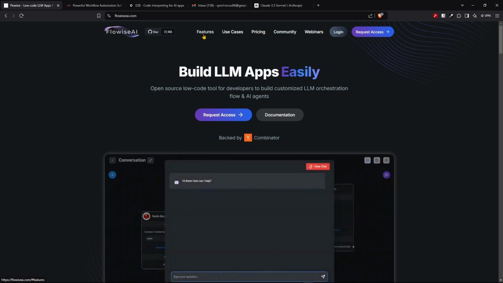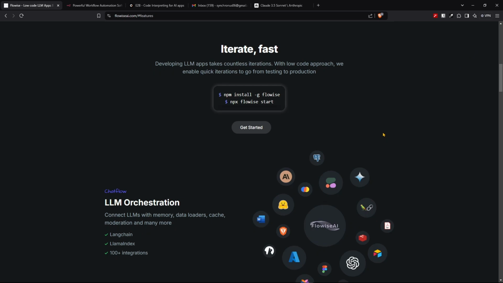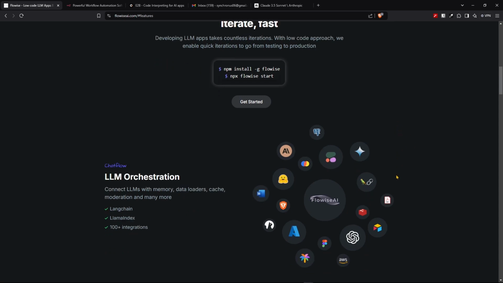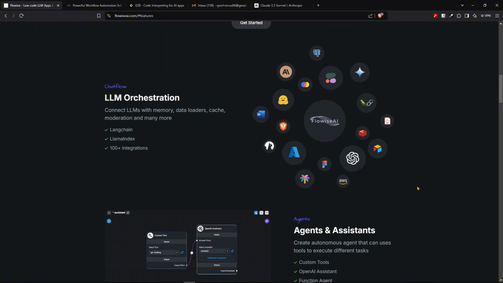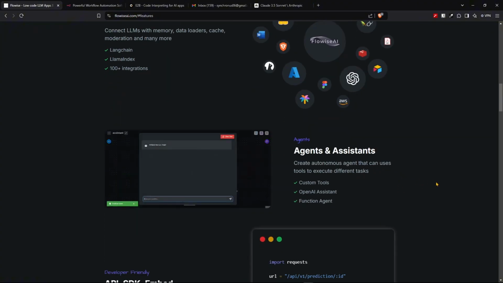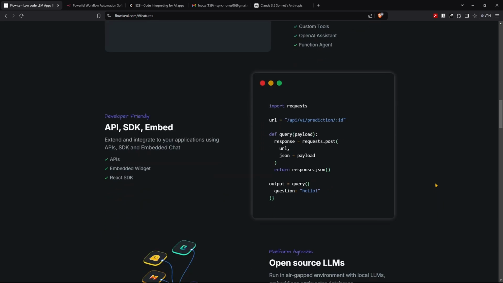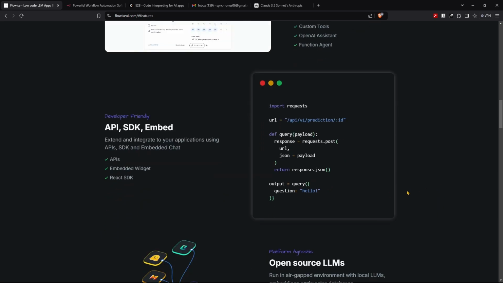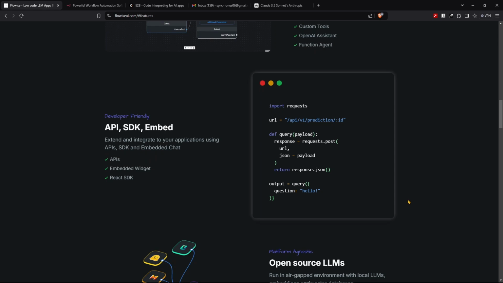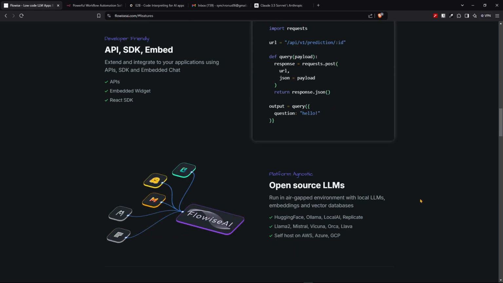Its intuitive drag-and-drop interface allows users to design complex AI workflows without extensive coding knowledge. Flowise supports various AI tasks, including natural language processing, sentiment analysis, image recognition, fraud detection, and recommendation systems. By simplifying the development process, Flowise makes advanced AI technologies more accessible to a broader audience.